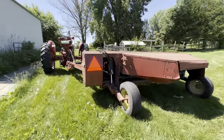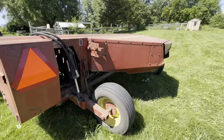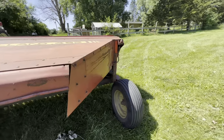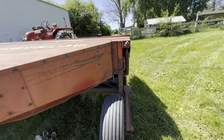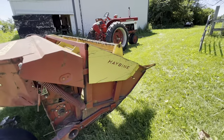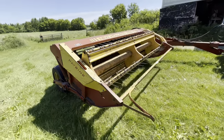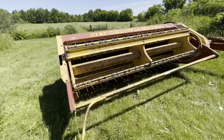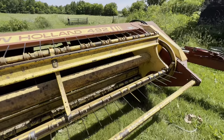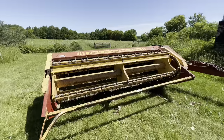The Haybine did good. Tractor didn't really have any issues. In the thicker stuff, I was definitely having to take my time. This was well overgrown, but it took me a while to track down this equipment that wasn't beat to hell for way too much money. But all in all, I'm happy with the result. I'll walk out there in a second and take a look.